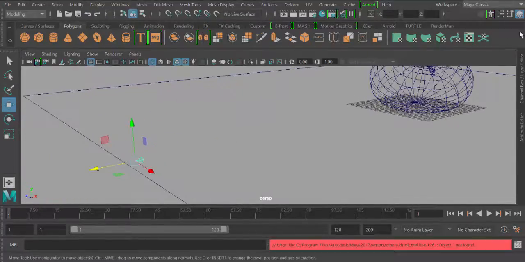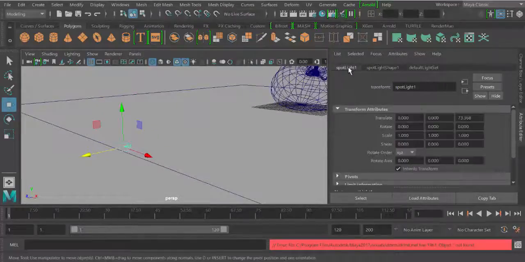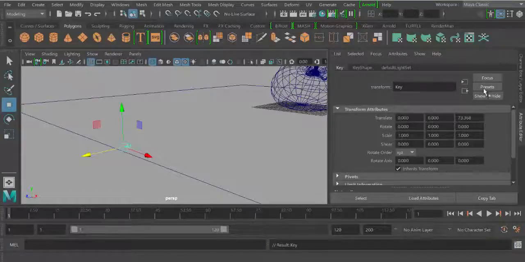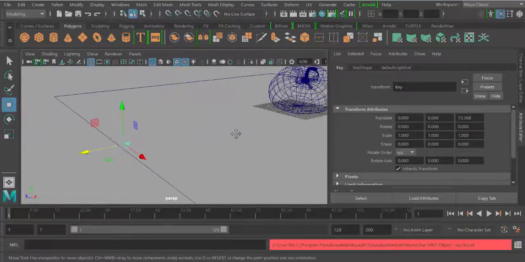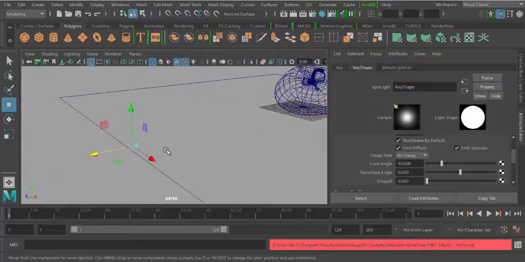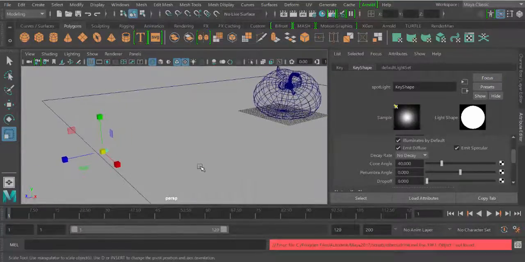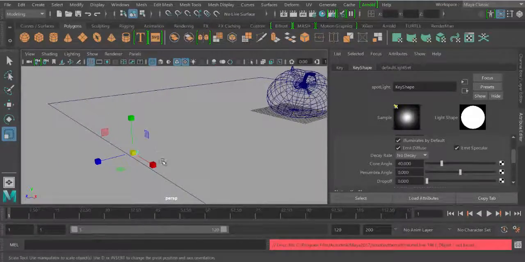Another thing to note is if we open up our attribute editor, the first thing I would like to do is change the transform name to key, for key light. Because we have a really small light in our scene at the moment, we would like to scale this up, but instead of using the scale tool, which would scale the entire light, we only want to scale the shape of the light.